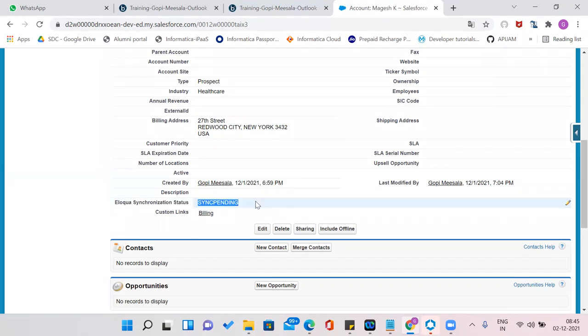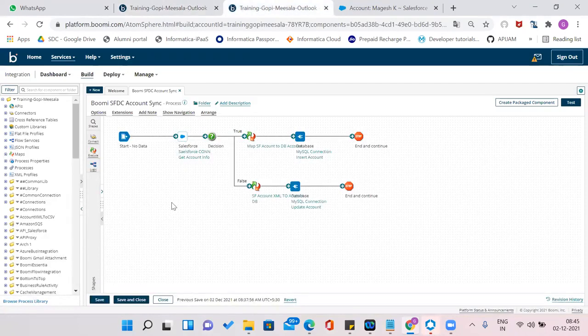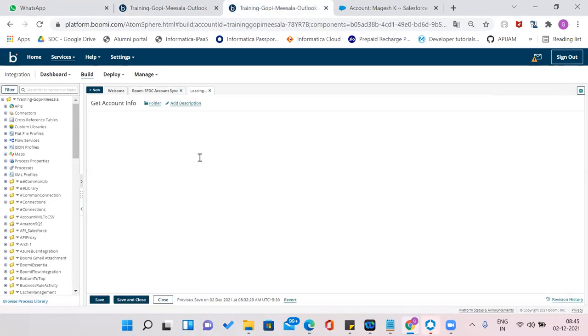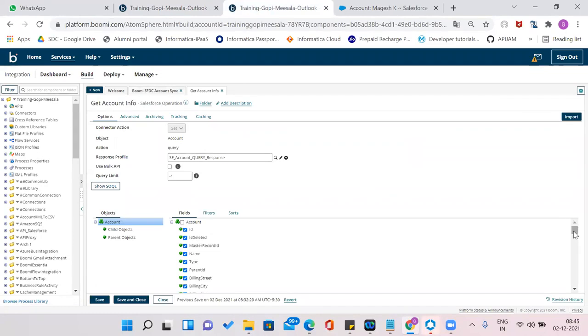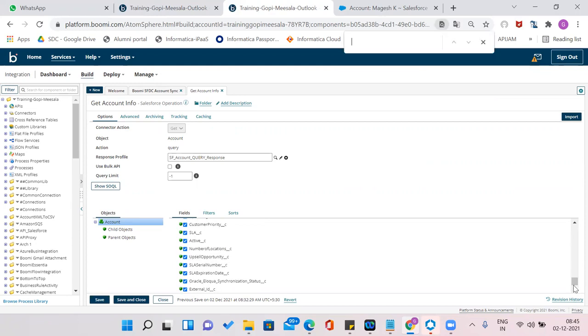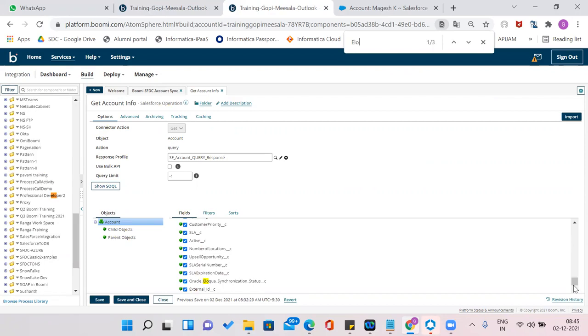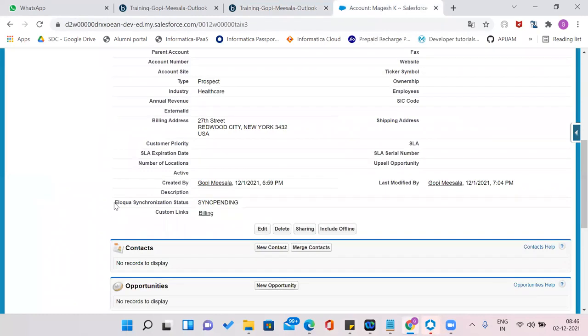Then whenever it runs and queries new records, we are not going to receive the same record again. So how do we query this? Let's see here, I'm going to have the querying records right here. This is the Oracle Alaqua synchronization status, a customization status. You can create a custom record. I forgot how to create it.